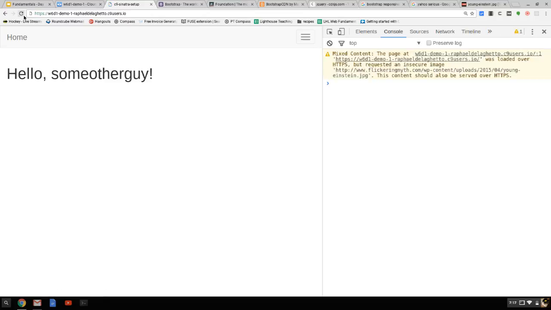Different error. This one doesn't so much concern us. Now, I'm not sure if you can see this, but it says mixed content. This was served from an insecure page, and this is a secure page. It doesn't like that, and some browsers are more picky about that than others. That's not really a problem. It's still there. Let me show you.